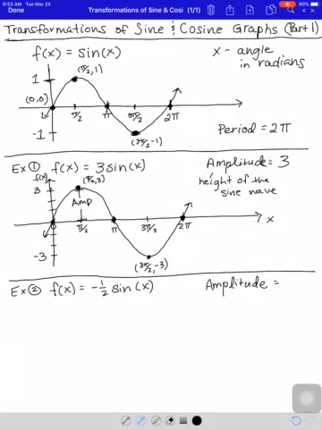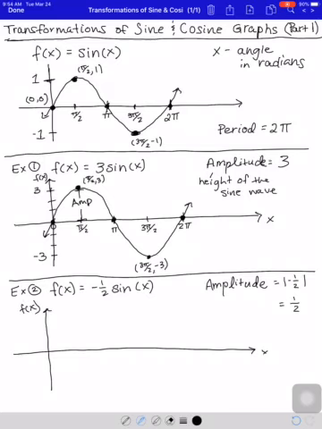But by definition, the amplitude is the height of our sine wave, and so it has to be positive. So to find our amplitude here, we're just going to take the absolute value of negative 1/2, which gives us, of course, positive 1/2. So now when we go to graph our function, when I go to label my y-axis, my f of x axis, instead of going up to 1 and down to negative 1, we're going to be going up to 1/2 and down to negative 1/2.